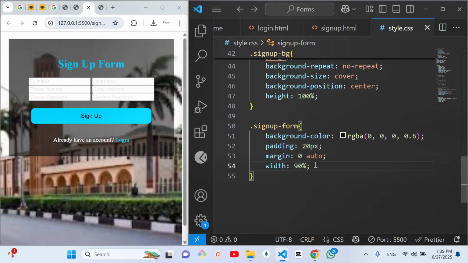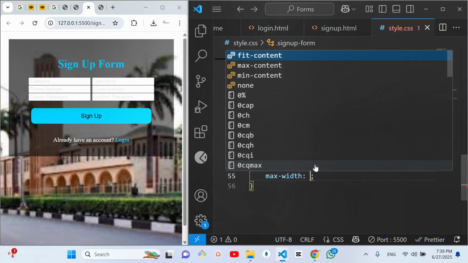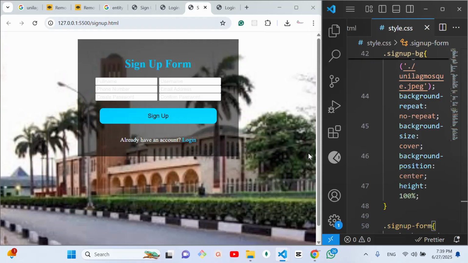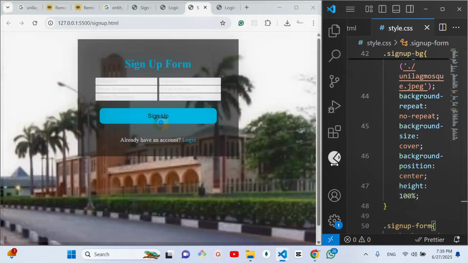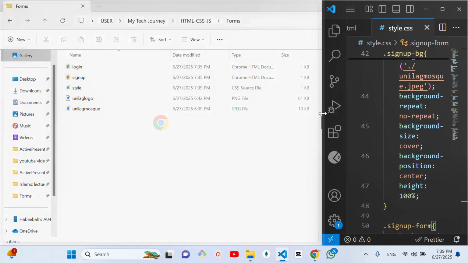I'm going to give it a kind of maximum width. So maximum width is going to tell you that once you reach this size of width, stop. And let me give it 400 pixel and see. So with maximum width of 400 pixel, it's not going to be too big. Can you see it? So despite that the screen is getting larger, it is maintaining at most 400 pixel. That is what maximum width does.